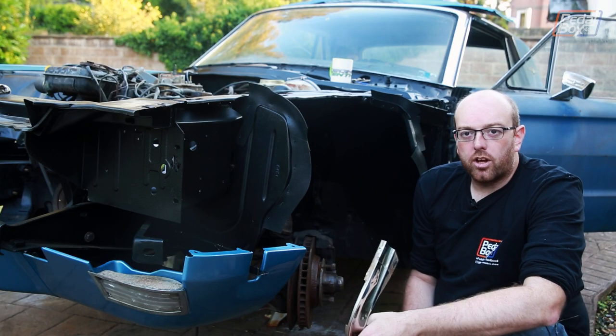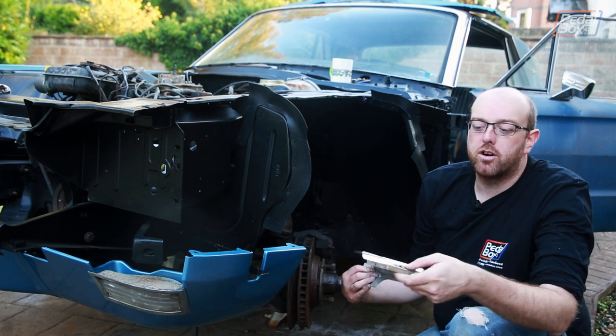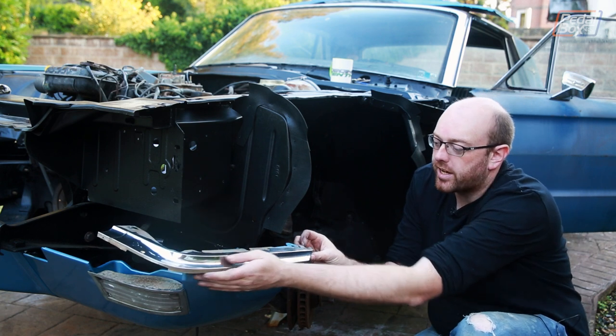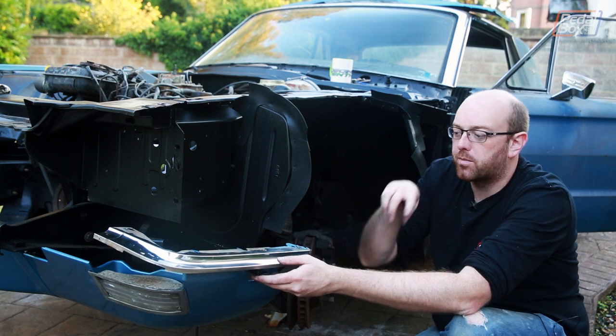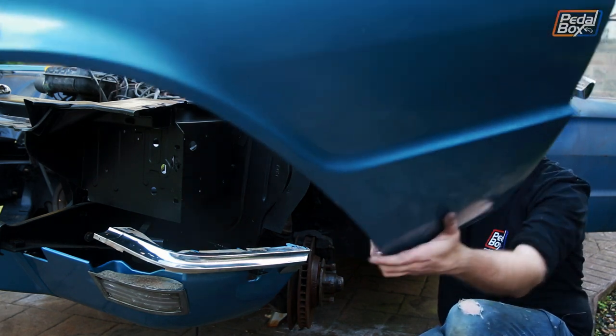So with the lower valance all on, now we can start putting a couple of bits of nice shiny chrome on. Now we're just giving these a quick going over with some polish, and these actually just wedge in across the top of the valance. So in order to hold this in place, we're going to have to put the wing on to bolt this up and through.